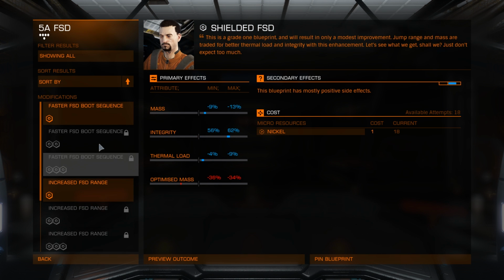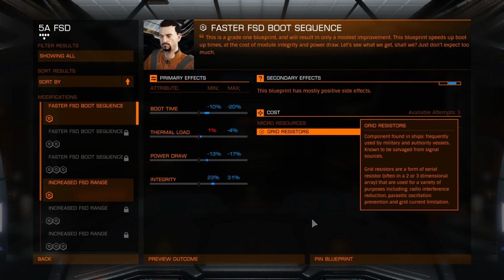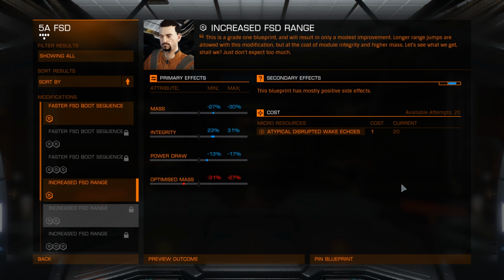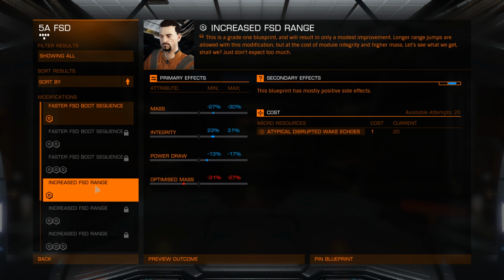Shielded takes nickel. Boot sequence is grid resistors. I really don't have a lot of those, so I'm going to go FSD range because I have a shit ton. None of these upgrades I will be applying, just an FYI. I'm going to be upgrading my frameshift drive and my thrusters. So, I'm going to burn through these as fast as possible. Be right back when I have grade 5 access.